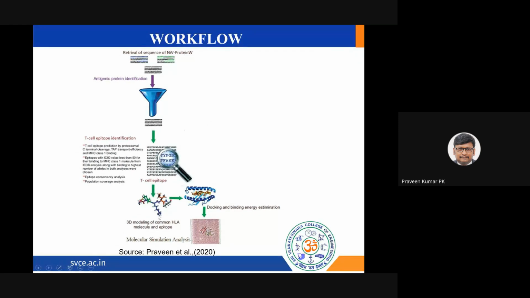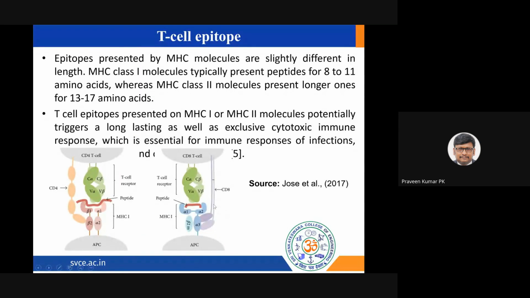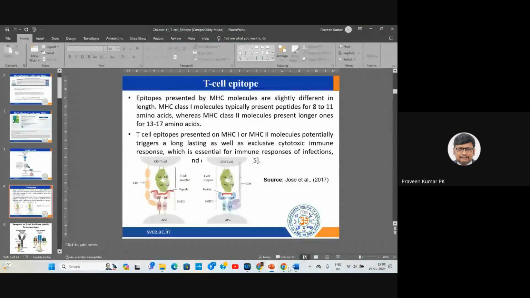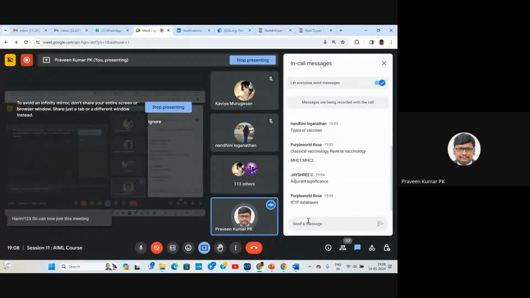Only one epitope we chose for MHC1 and one more epitope we selected for MHC2, and we tried to dock with the MHC molecules, and whatever complexes we docked, we finally took for simulation analysis. RMSD, RMSF, radius of gyration, and other parameters are determined. And I told you, if CD4 T cell... So I think I can interact now. What is the other name for CD4 T cell?